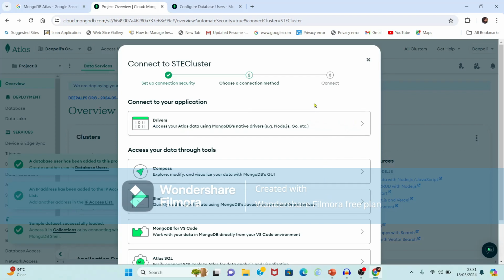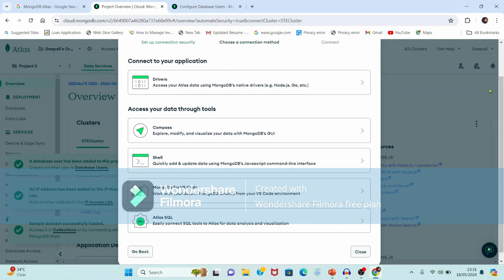Now see, it is showing connection methods. Again, within that, it is showing a message that you can access through different tools. You can access it by MongoDB Compass, Shell, VS Code, or Atlas SQL also.